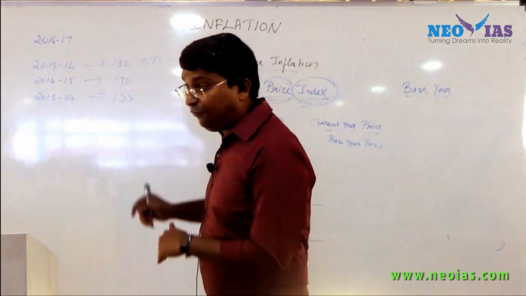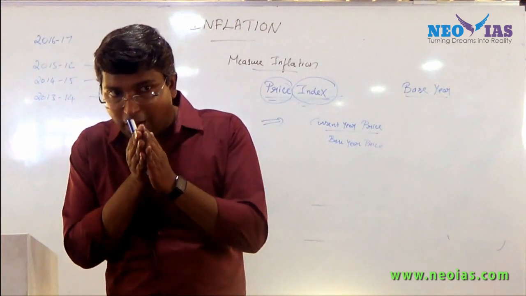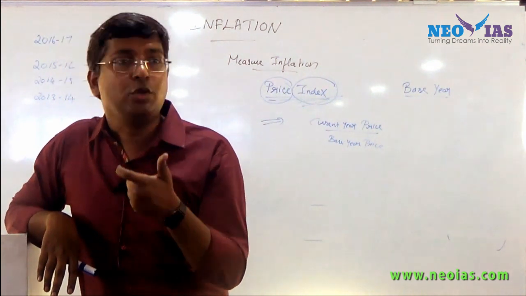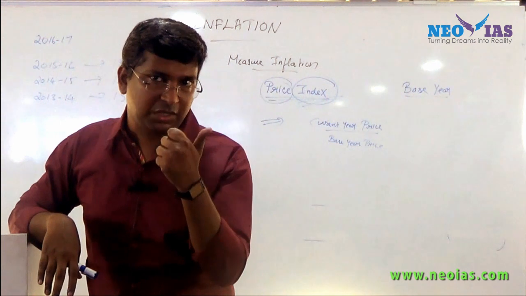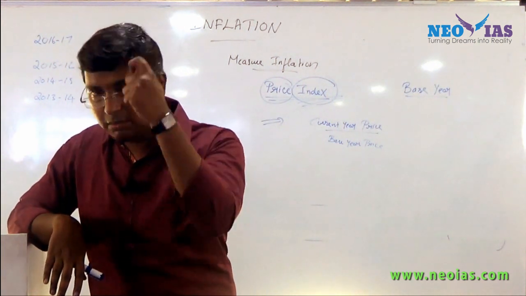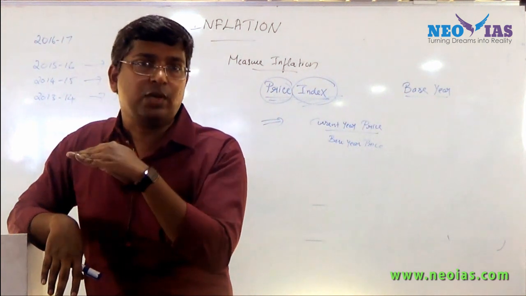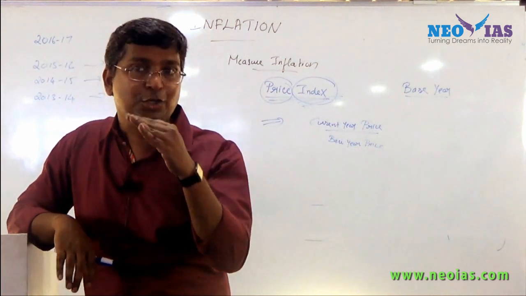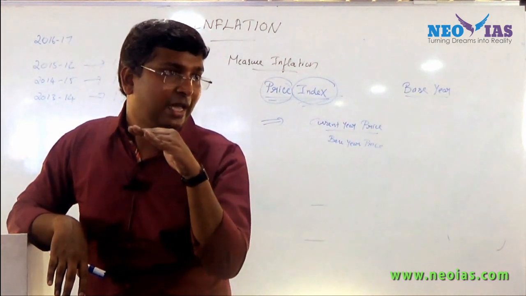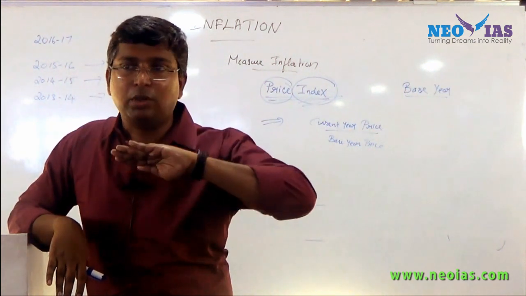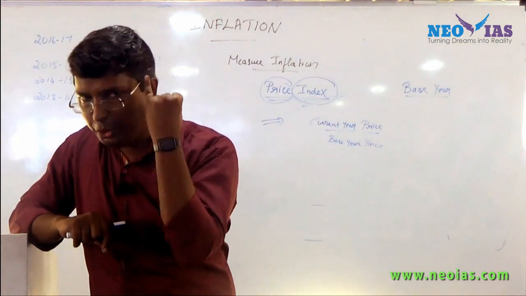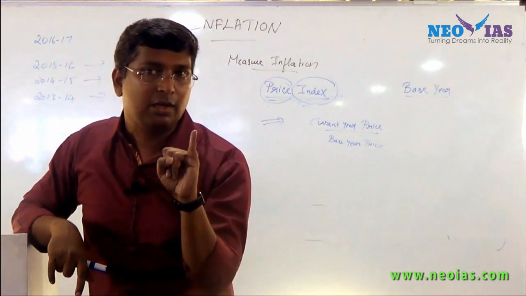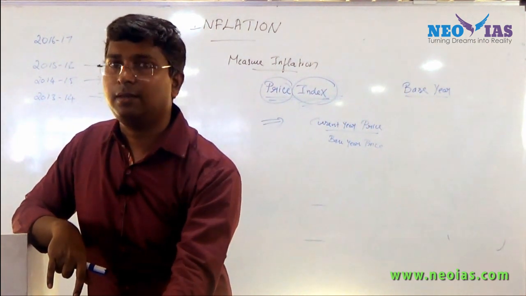Now if you want to know the inflation, I already told you how to know the price index. Now what we want to know is the inflation rate. Keep this in mind: inflation is calculated in relation to the price index of the previous year. First, you need to know how to prepare a price index. Are you clear with how to prepare a price index? Very simple: current year price divided by base year.